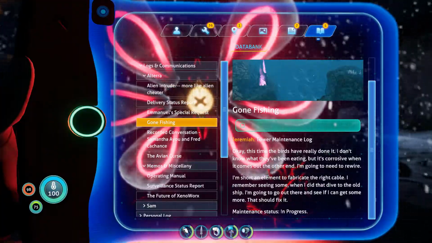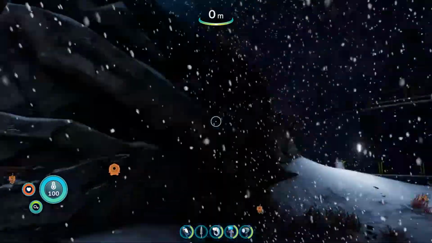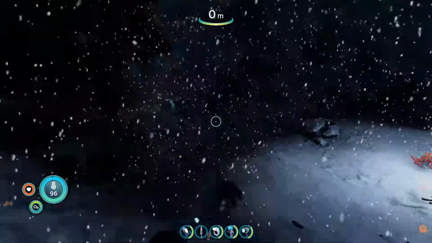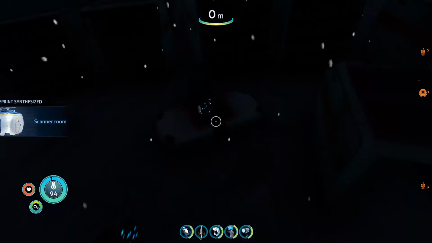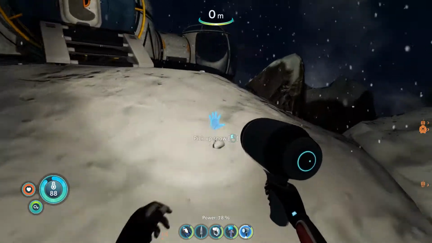So if I could dive down to that old ship, I supposedly might be able to find the module that is needed for that to be turned on. Or possibly turned off. I don't know what we're doing with it. Open data box. What's this for? Scanner room blueprint. Okay, it's a good thing I came here. I'm finding a lot more stuff than I expected.